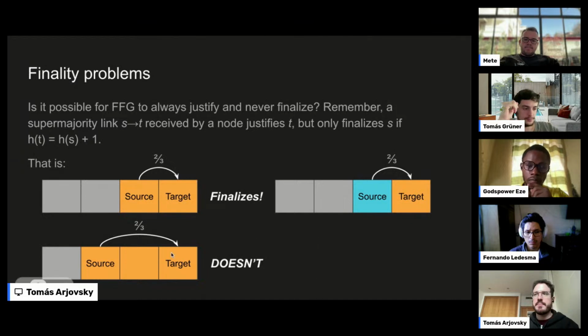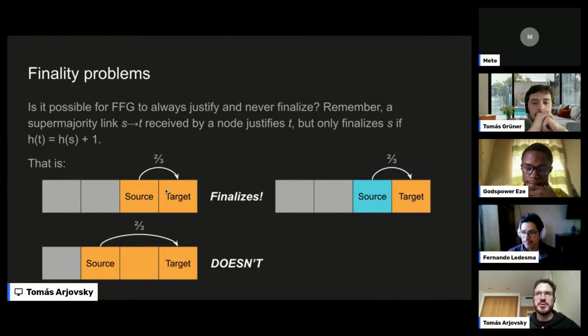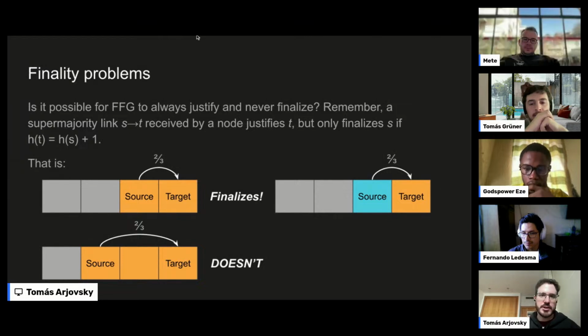All right. So, since the source and target, you said the source is the last justified for me, and the target is the current epoch I'm currently attesting, right? Yes. Okay, I think the colors are confusing, like the source and the target are the same. Right. So maybe if we're being strict, this for now shouldn't be orange. This should be gray. And after applying this should be blue, and this should be orange.